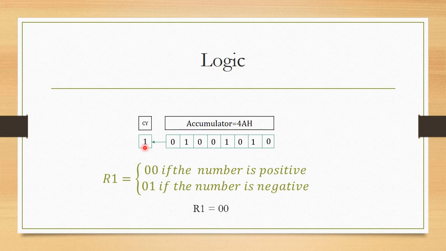What am I supposed to check now? What was the content of carry flag? The carry flag was equal to 1, which means to say the given number is negative. Since this is a negative number, R1 should be holding value 1. So R1 should be updated to value 01.